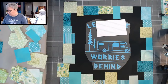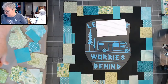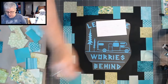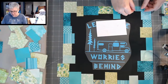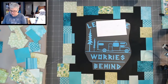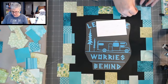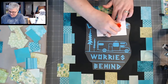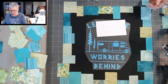All right, we have one more piece, one more piece. What is going to be the lucky piece? Let's do, ooh, here's one. Let's cut it. Perfect. I'm just gluing up the edges and putting a little bit right in the center.